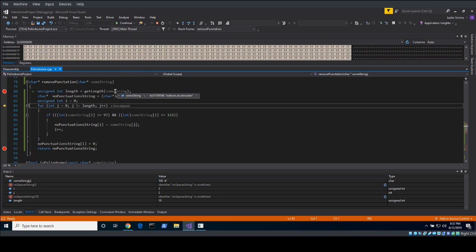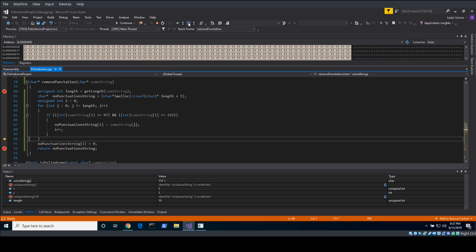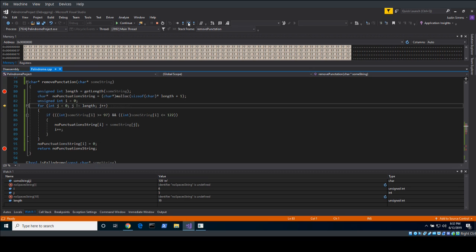So remember, what we're trying to do is look for when we get to that question mark, when we get to that comma, what happens? Okay, so let's keep going. All right, and now we're at the comma. So now it's not greater than 97, and it's not in between 97 and 122.